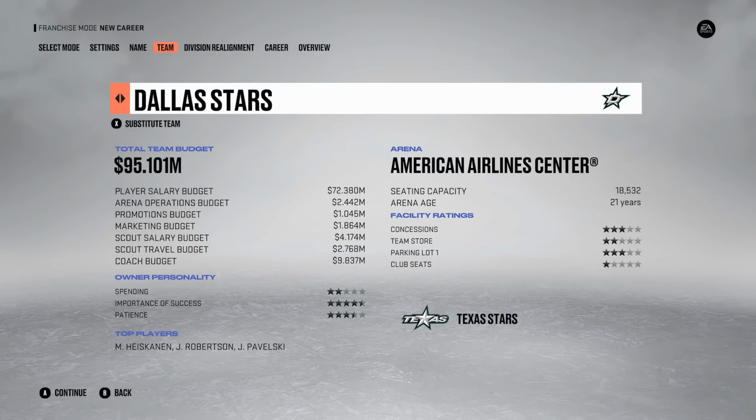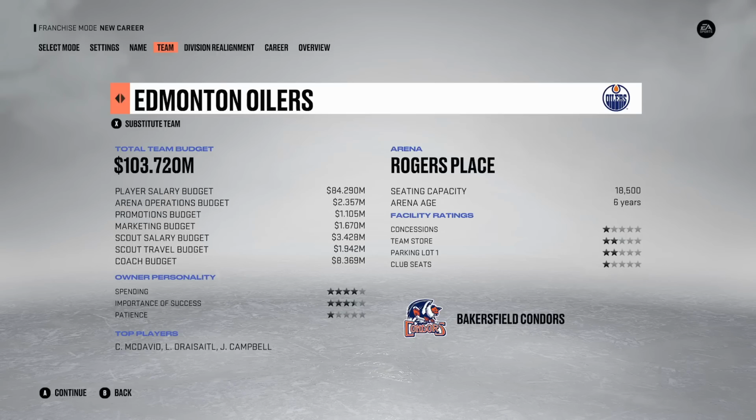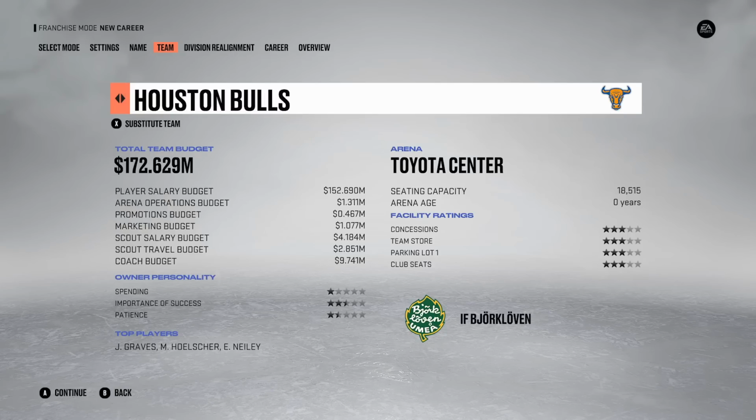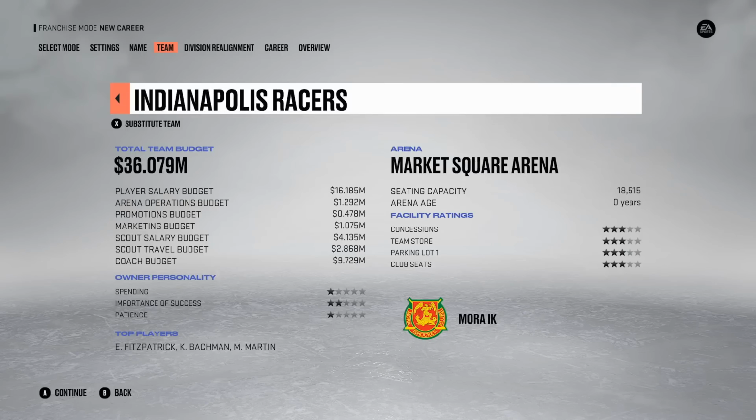As we continue to march on, getting to the new custom teams, we have the Halifax Beacons, because it's a lighthouse and it's Halifax. And conspicuously, that logo is very similar to the Golden State Warriors. Can't help but see it. There's a lot of blue and yellow logos, by the way. We have a yellow and blue logo with the Houston Bulls. So Houston finally gets their expansion franchise.